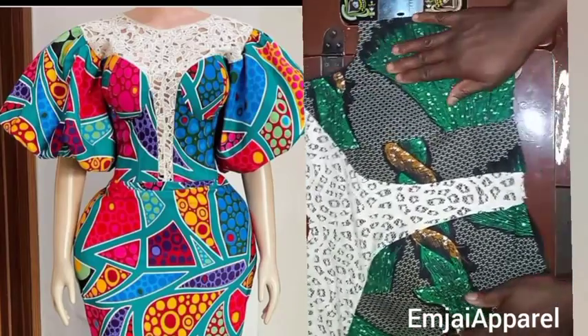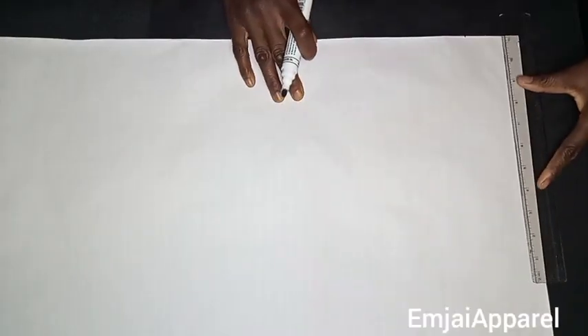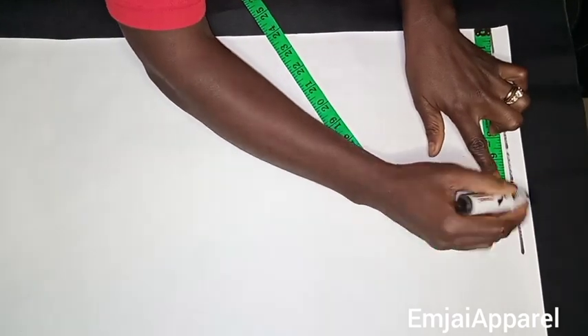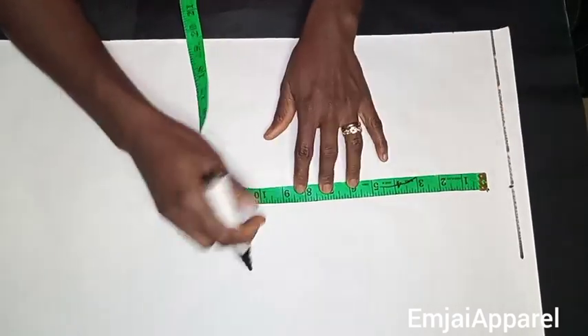The first thing I'm going to do is draft my pattern on paper, then transfer it to the main fabric. I'll draw a straight horizontal line at the top as the shoulder line, then mark my shoulder divided by two, which is 7 inches. I'll come down 1 inch for the shoulder slope, then insert my armhole depth of 7.5 inches, and connect with my ruler.